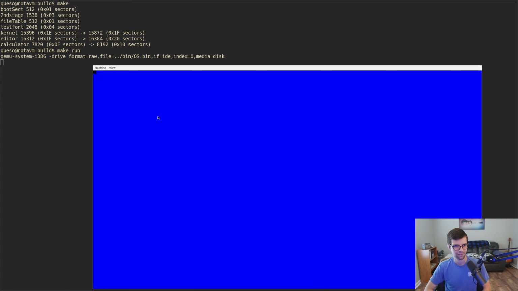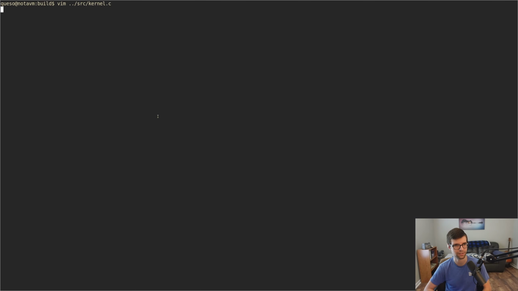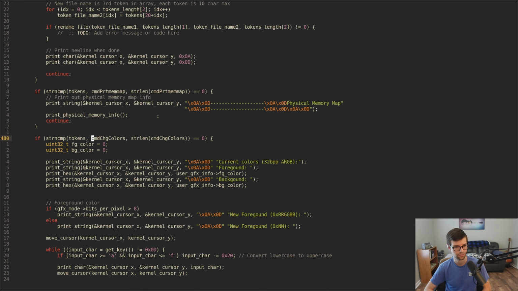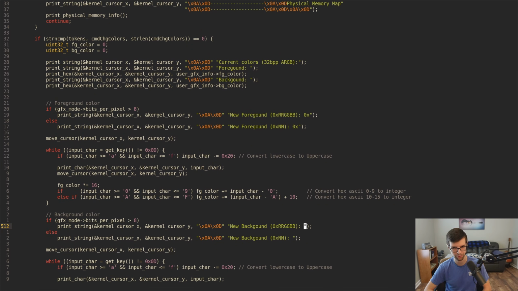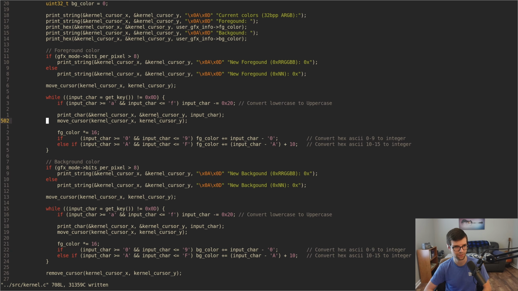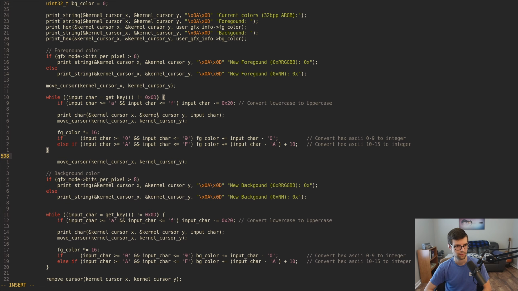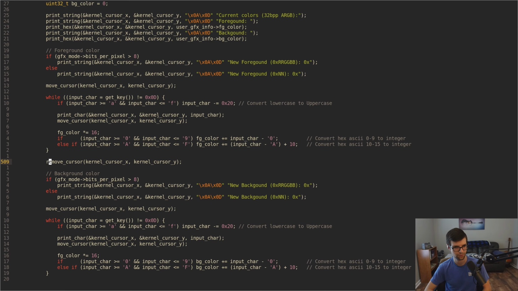Oh, that didn't work. The blue did, but the foreground did not, because that's not working. Okay. So the foreground color I messed up. Okay, that's all right. New foreground color. Let's put the 0x there so it looks a little better. So when they type out the number, it'll already have the 0x. That would look a little bit better, wouldn't it? And when they enter this in, I need to remove the cursor. Remove. And we remove it after, okay.